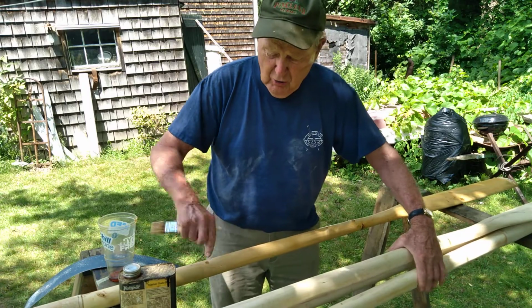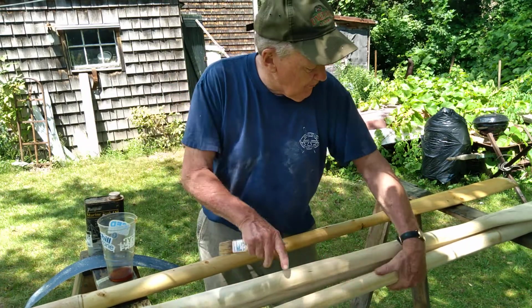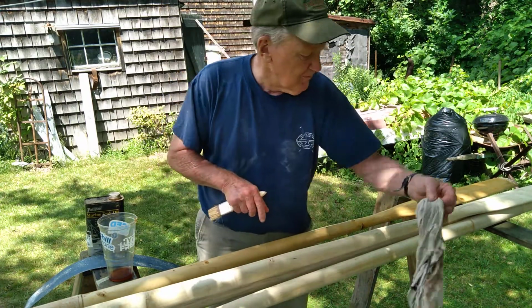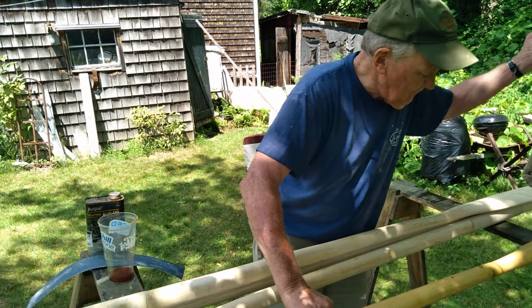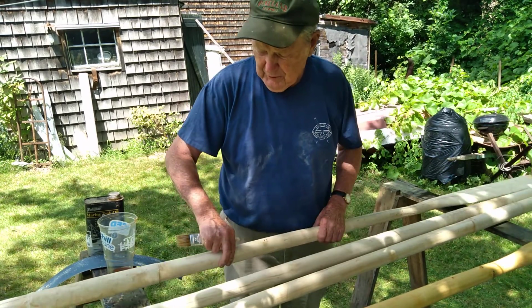We're using long oars, 9, 9.5. Somebody said we should have 9.5 for the width of Dan's boat. But we've tried these oars now, and he says the 9-foot is just right for the boat that he just launched.